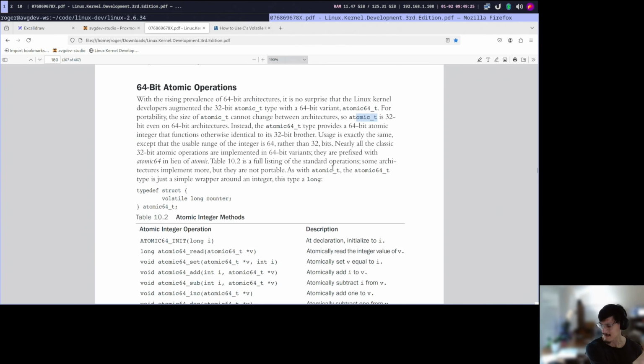Basically, from whatever negative value 32-bit supports to the positive value that 32-bit supports.